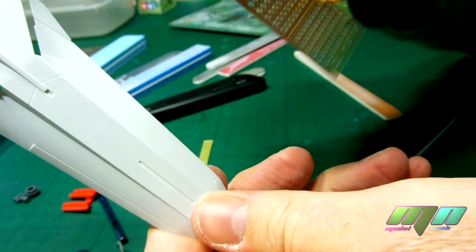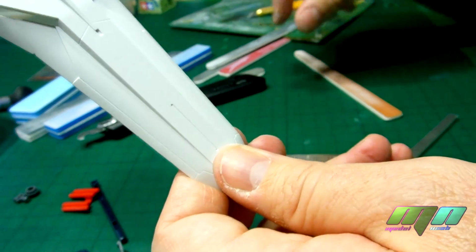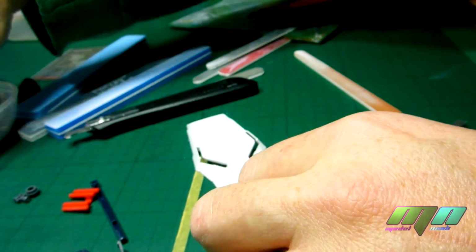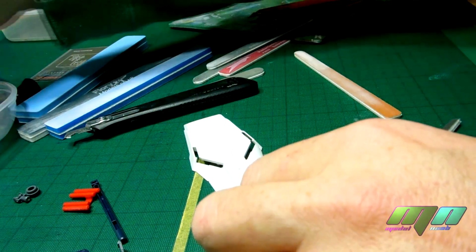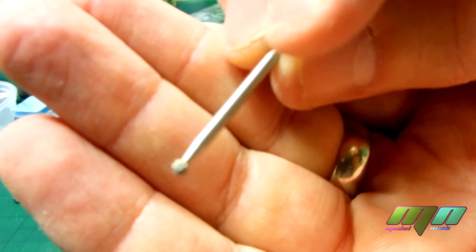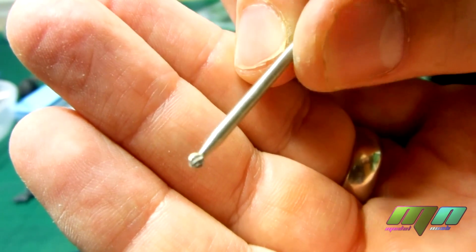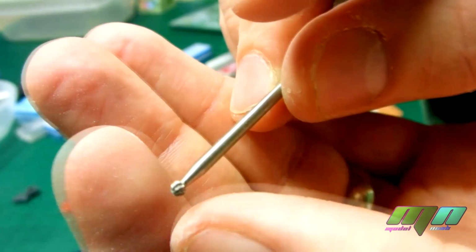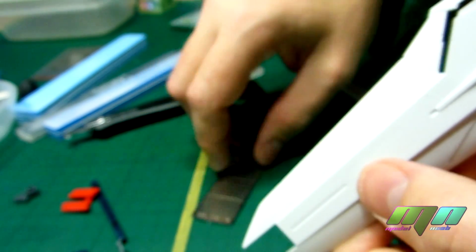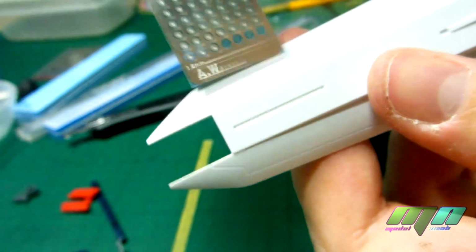If you're using anything like this, put the marks in where you're going to go before any painting, because once you've drilled it out or used a little tool just to bore out a dent, these little components sit a little bit more flush. So for instance, you use one of these. It's like a little Dremel tool, you can see it there, and it's not the diamond type, it's the knurled cutting type. If you just use that to put a little indentation into the plastic itself, then these parts will sit just inside the indent and become flush with the plastic itself.